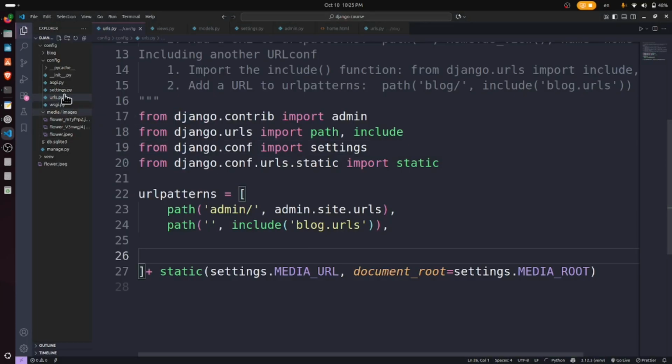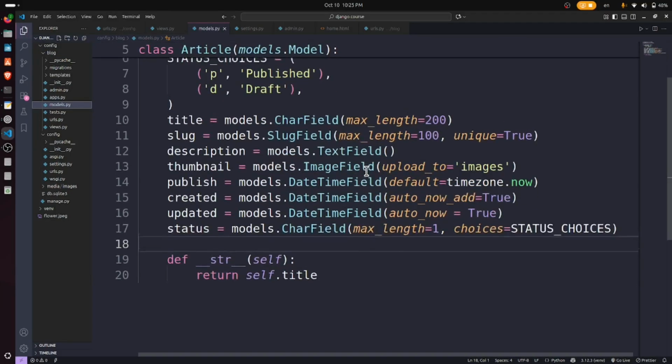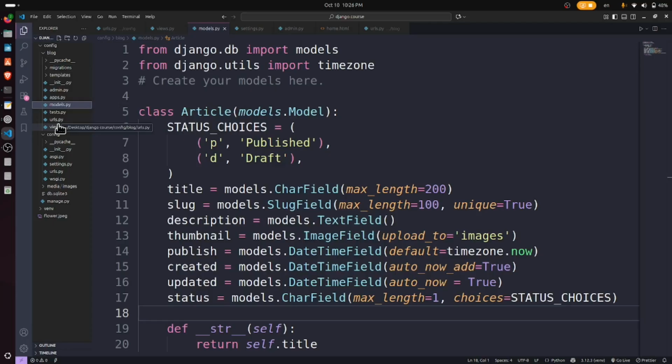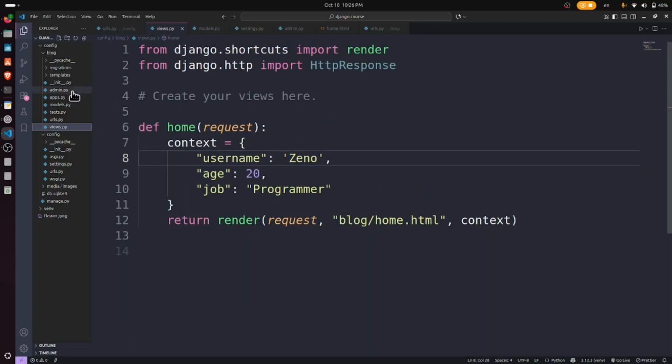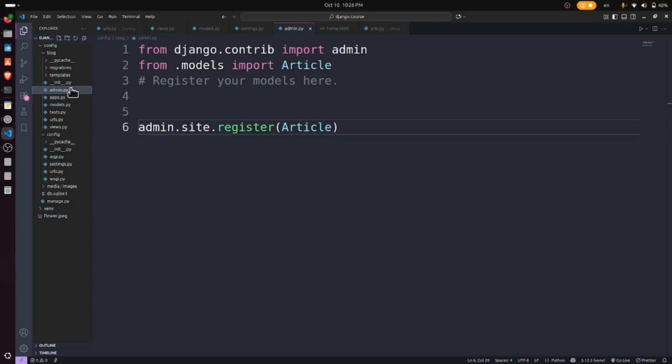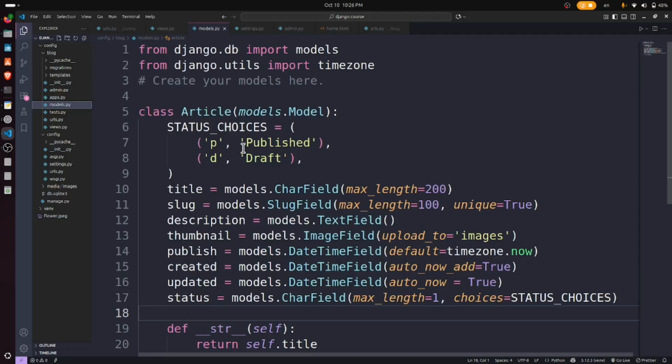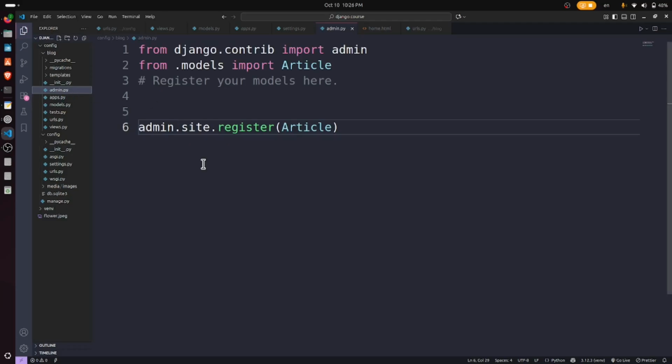Okay, I am telling all these for now because media and everything is very, very important in models. So I have talked about the views, the URLs, and setting up the admin panel. Up until now you have learned about the views, the URLs and the separation of URLs, and the models, how you can create the models and use them in the admin panel. When you just register this in the admin.py file, you can use it in the admin panel. It's very, very easy.